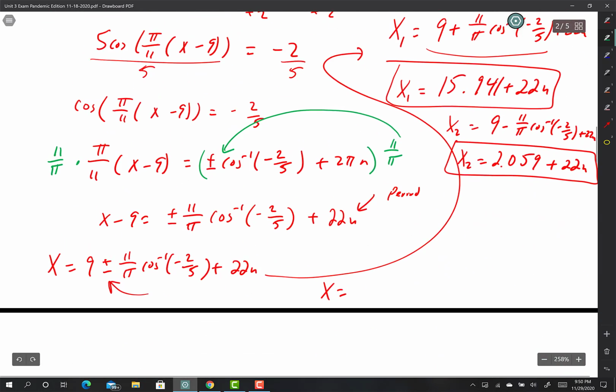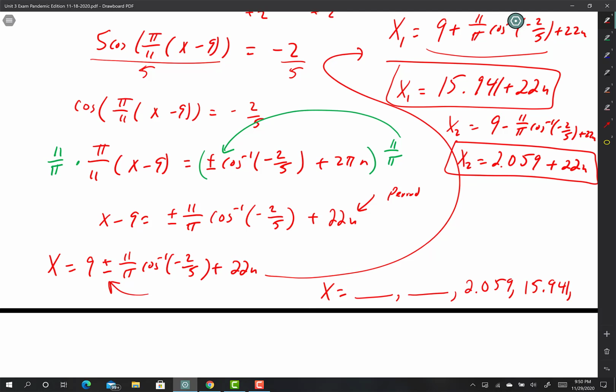So there it is. Now I know I'm going to leave some space. So let me leave some space. 1, comma, 2, comma, and then I'm going to write 2.059, comma, 15.941, comma, and I need one more. All right, so let's start. I have the 15.941 right now in my calculator. No, the 2.059. So I'm going to go ahead and add.